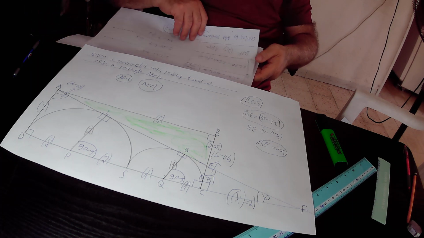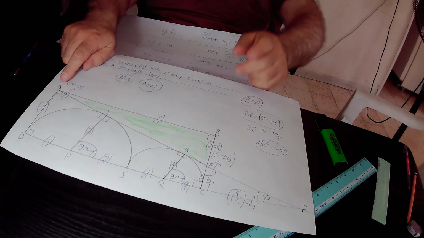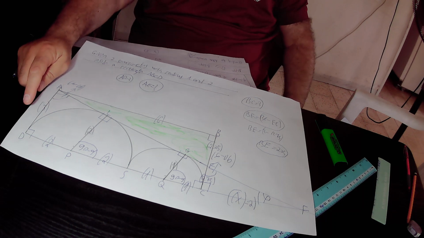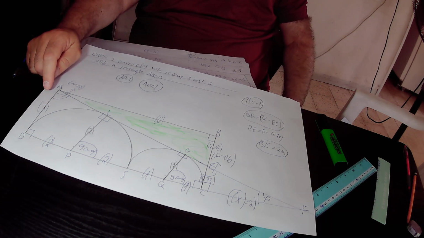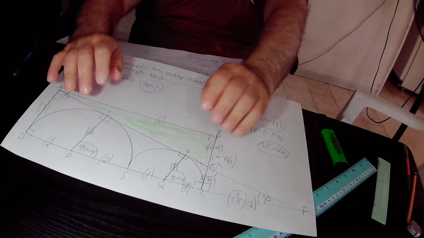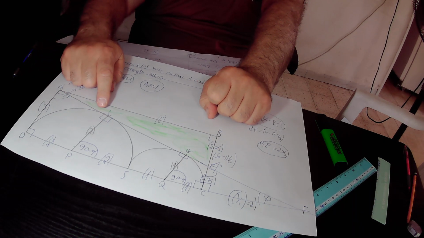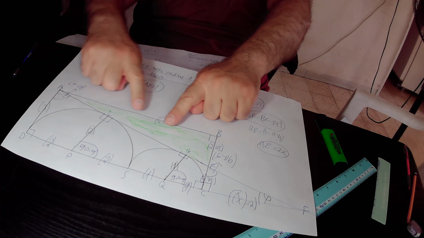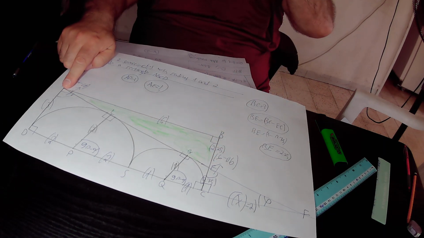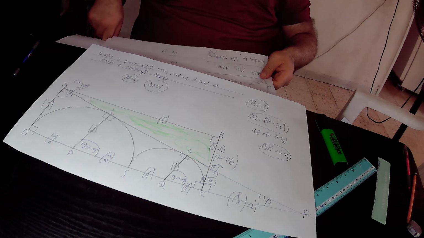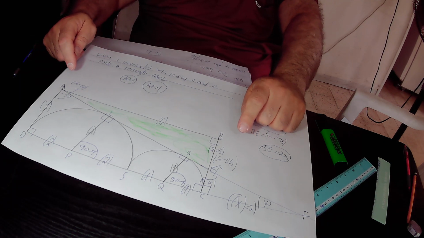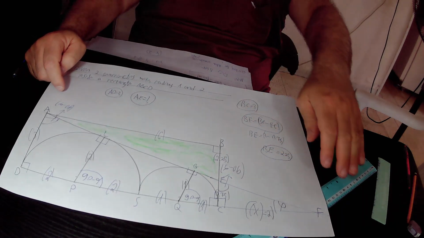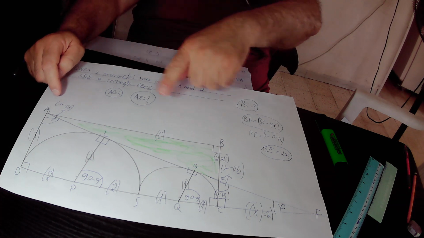In this lecture, we found the length of this line segment AE. So we have rectangle ABCD. We know that side AD of this rectangle equals 3 units in length. In addition, inside this rectangle, we have these two semicircles. The radius of this big semicircle is 2, the radius of this small semicircle is 1. Again, our mission is to find the length of this line segment AE. First of all, because ABCD is a rectangle, all four angles inside the rectangle are right angles. This is true in any rectangle, and especially in rectangle ABCD.